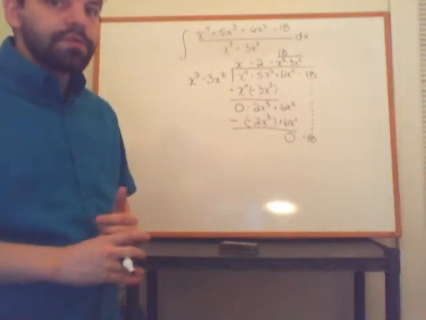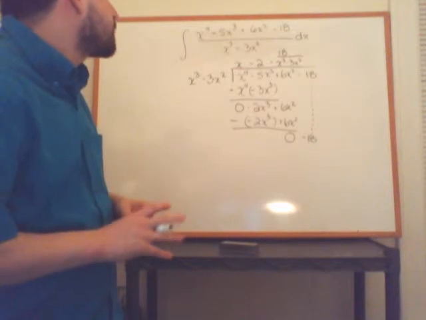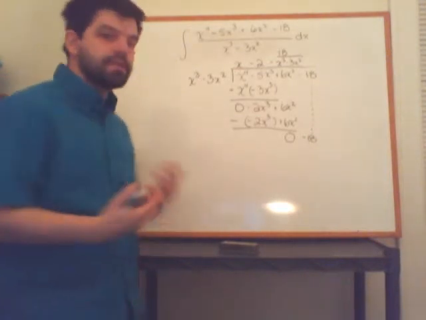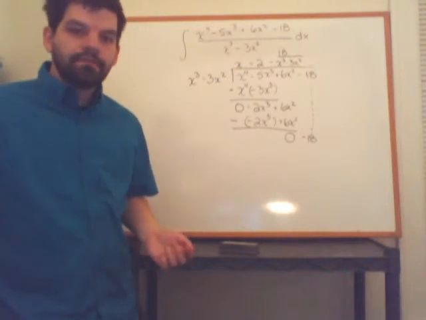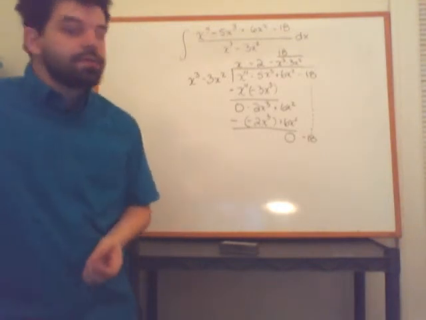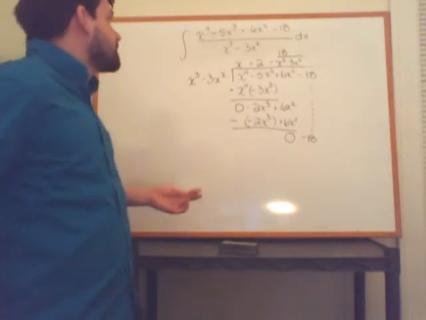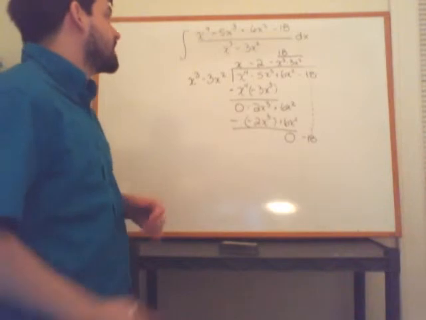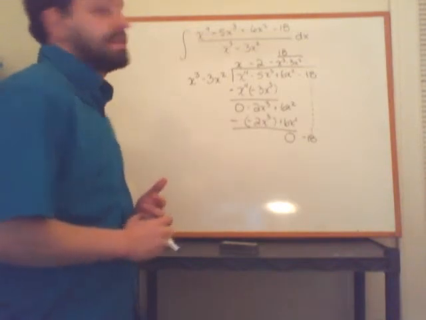In this video, I wanted to show you guys a very common Calculus 2 problem that can cause a lot of uneasiness and anxiety for a lot of students. And the reason for that is because it has a very good way of making it seem a lot easier than it really is. This is the integral of x to the fourth minus 5x cubed plus 6x squared minus 18 over the quantity x cubed minus 3x squared dx.